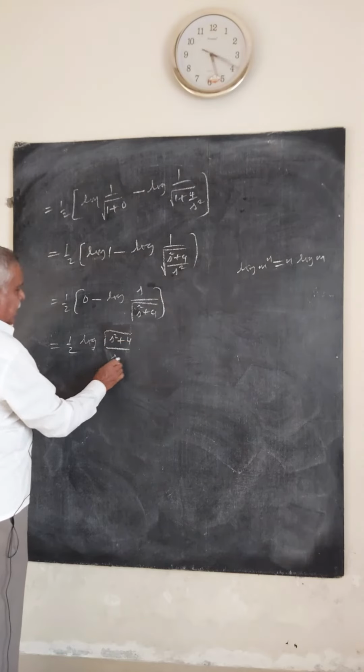Equal to log of s by s square, come out as s from the root. s root of 1 plus 16 by s square, s to infinity. I am writing here, root of s square plus 16, root of s square into 1 plus 16 by s square inside the root. Root of s square is s, root of 1 plus 16 by s square. This is written here. s gets cancelled.